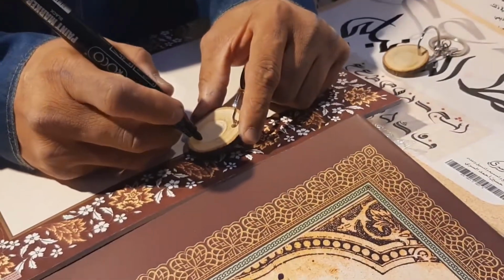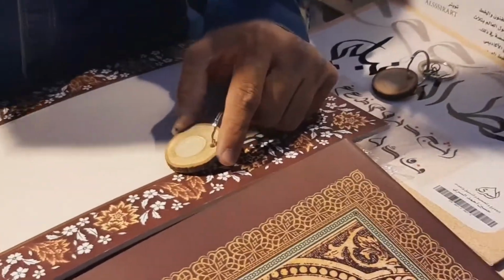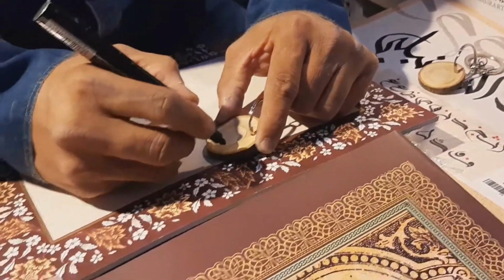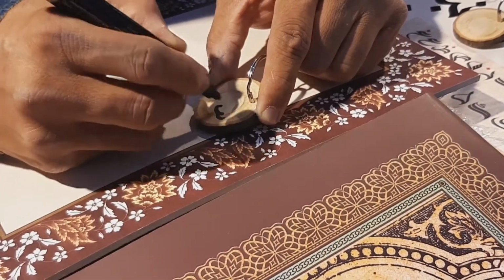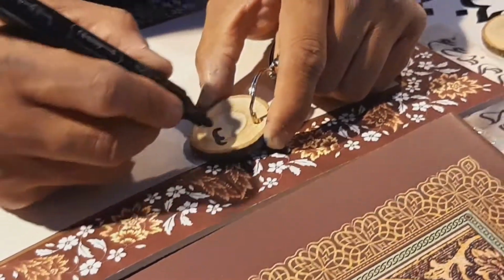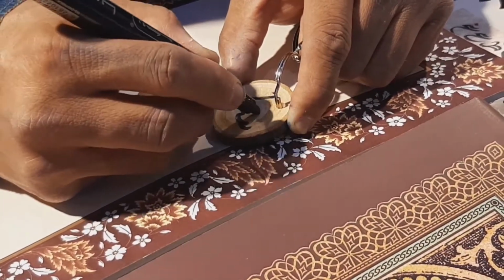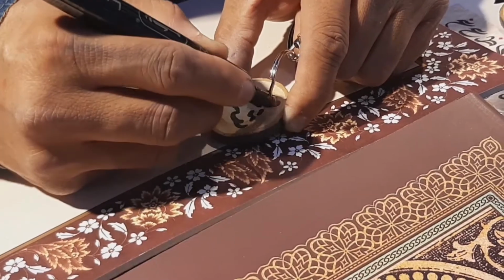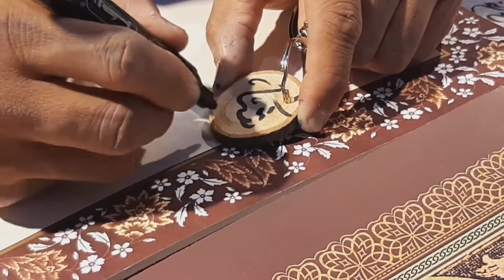So I came across this and I couldn't resist, so I did take 2 to 3 keychains, one for my brother and one for my sister. I really loved the way he was doing the calligraphy on it. Though it is a little expensive, if you're doing it front and back, I got it for 30 dirhams each keychain with the calligraphy. But I think it is worth it, because it was looking so beautiful and so nice that I couldn't express. And when I gave it to my brother, he was also very excited and very happy for it.